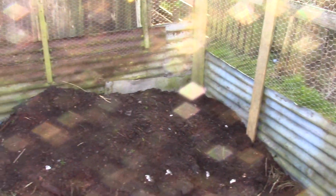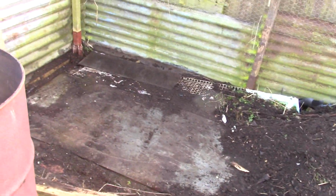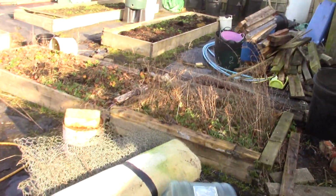So that's what I'm going to be doing. I've got a big sheet of galvanised steel across the old allotment, which I might put along the back. But I can't do any more. My legs are hurting. So I'm going to go in the shed and take the shelving down.